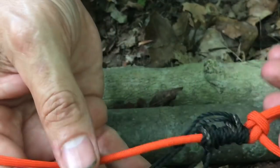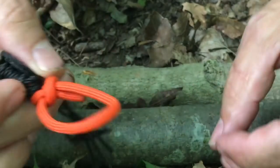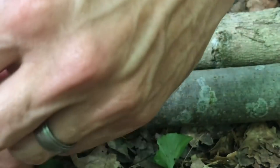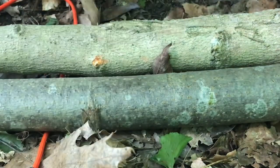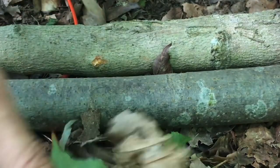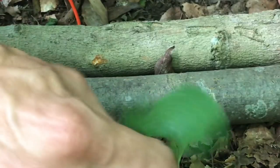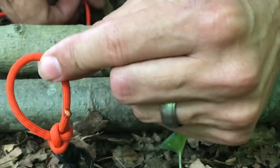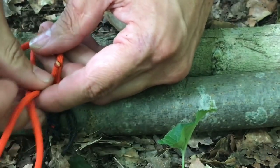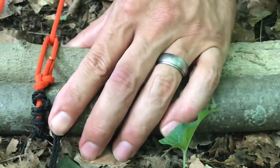I'll pull my hank out and get those out of the way because I don't need them. Rather than doing a timber hitch or a clove hitch, I'm going to do just a simple running bowline. I want these to start towards the bottom of the pole — this would be the top of my poles. So I'm going to start from bottom, work my way up to the top, four to six wraps. I'm going to do a simple running bowline where I take it into the line bowline, put the end through, and pull that through. This is going to replace my timber hitch.